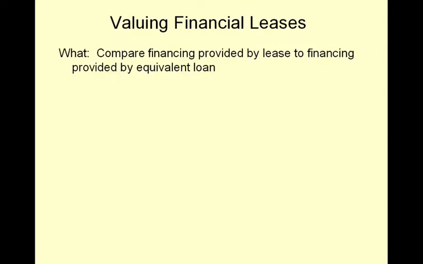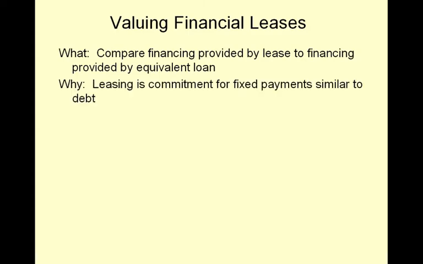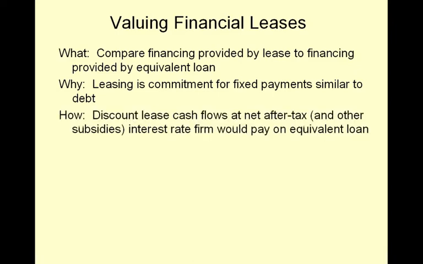We compare lease financing and debt financing because leasing is a commitment for fixed payments similar to debt, and because the financial markets consider lease financing to be part of the overall debt financing of the firm. The comparison of lease and debt financing is done by discounting the lease cash flows at the net after tax and after other subsidies interest rate the firm would pay on an equivalent loan. That is, we calculate the net present value of the lease.